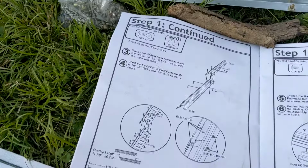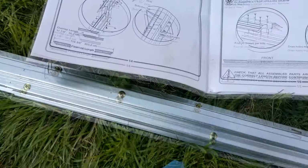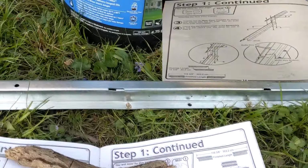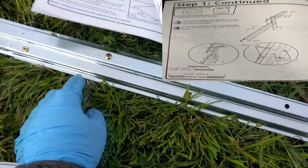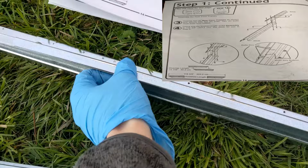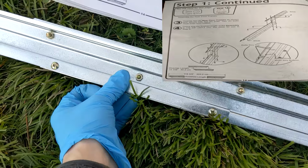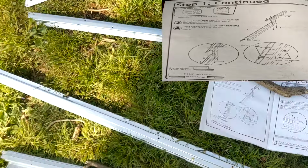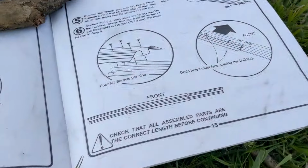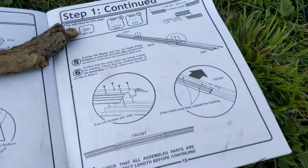Alright, so step one continued is now completed. That is two of the 8-9-3-6s, which is basically the same thing as those. They're just a little bit longer. You're going to be using 5 screws this time, bolts. So you can see finished assembly there, and that one's going to be, like I said, a little bit longer overall.